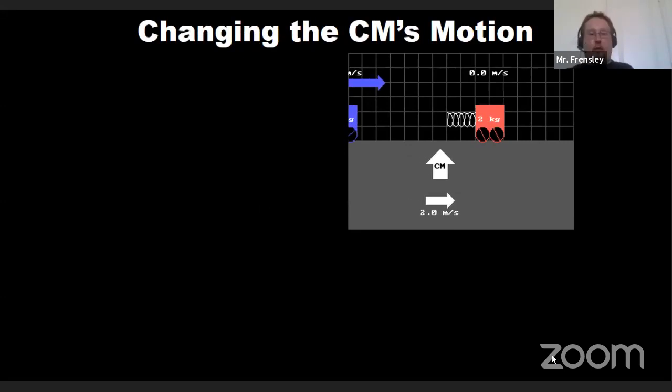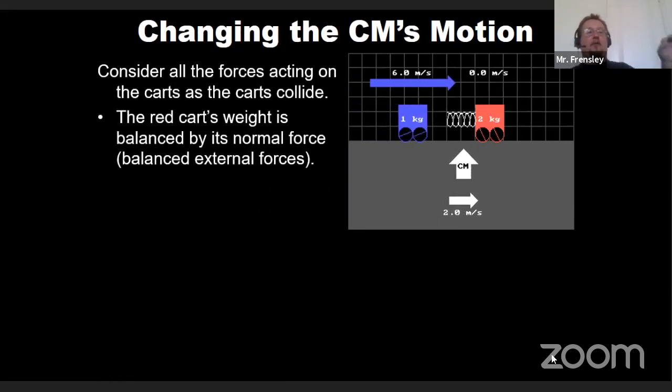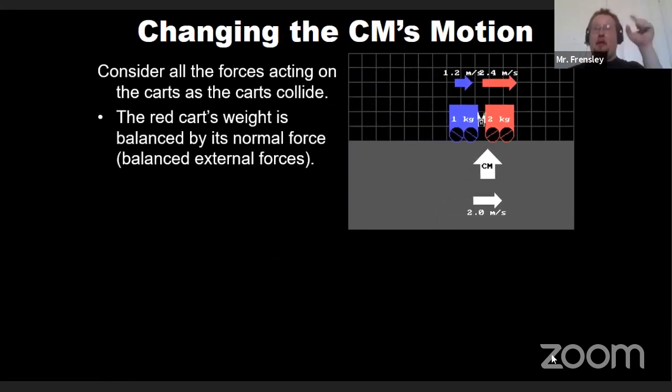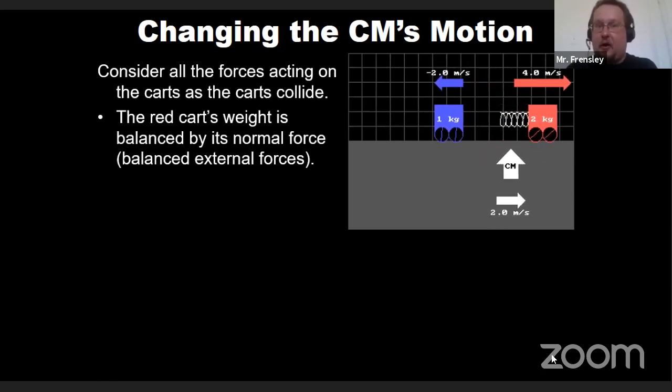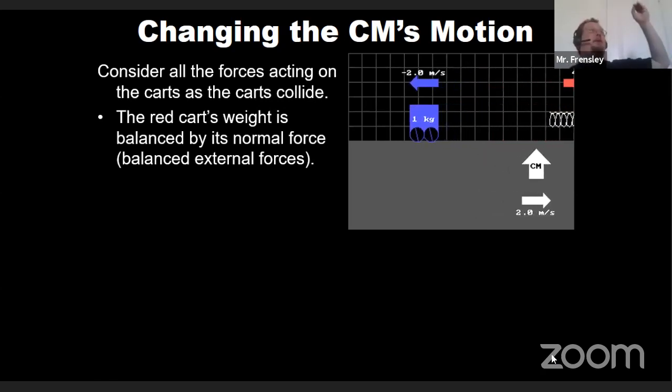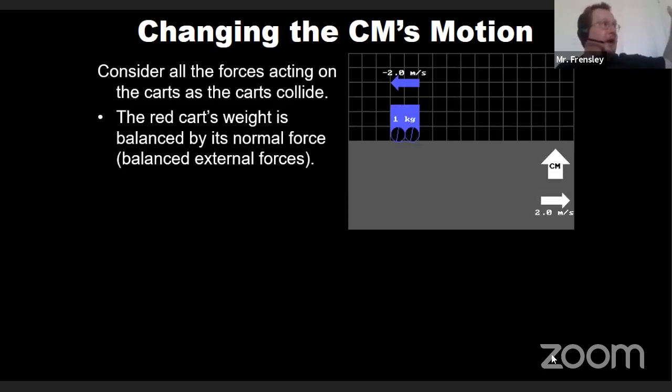So what are the forces acting on this system? Well, we've got weight, which is an external force. It comes from the Earth. That's not part of the red-blue system, but that's balanced by the normal force, which is external. It comes from the ground, not part of the red-blue system. But weight and normal cancel. Same on the blue. Weight from the Earth, not part of the system. Normal from the ground, not part of the system, cancels out. So they are not unbalanced external forces. They're external forces. They are not unbalanced.